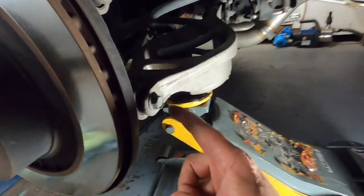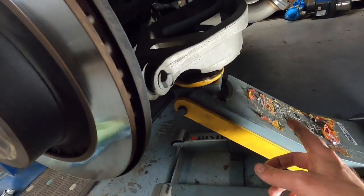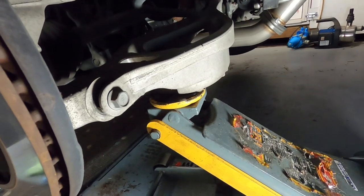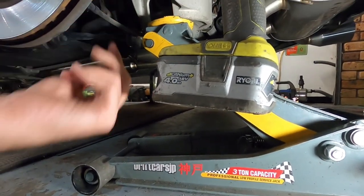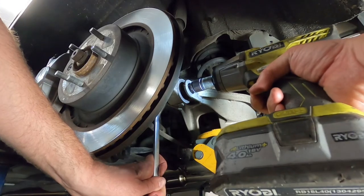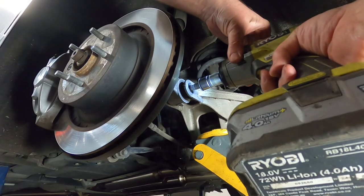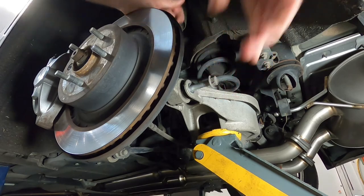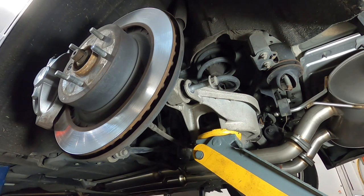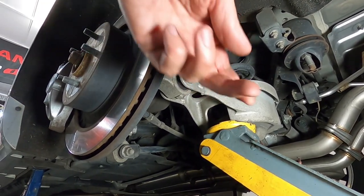The backs are pretty easy. Literally one bolt, and we drop this whole member down, and the spring pops out. Now, what it's best to do is just get a jack just to support it as you undo it. Just get a spanner for the other side. So these normally are a little bit tricky to get out of the actual housing. So what we might have to do is just put a little bit of pressure on it, take a little bit of pressure off, just to get it in that right sweet spot to get it off.